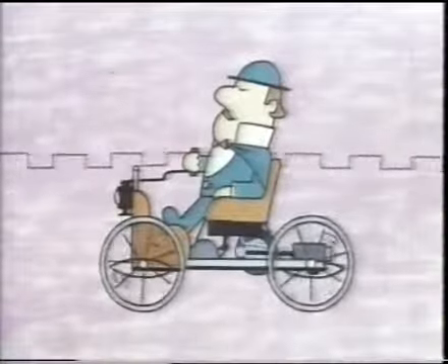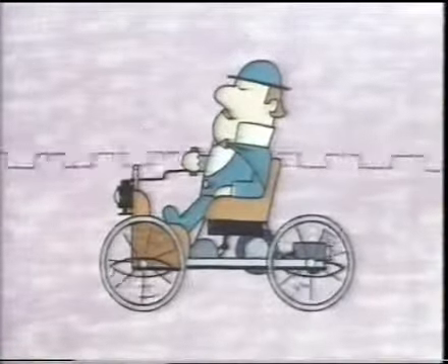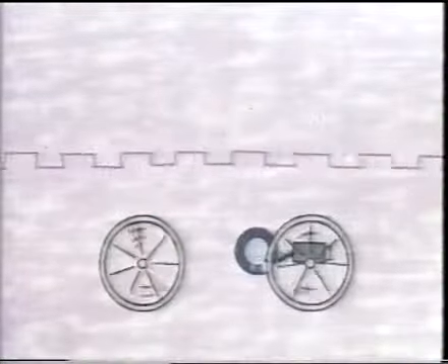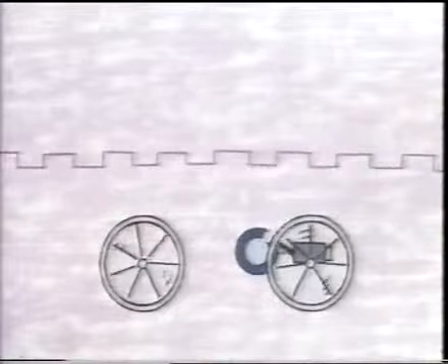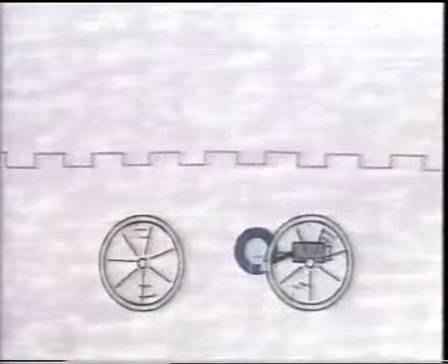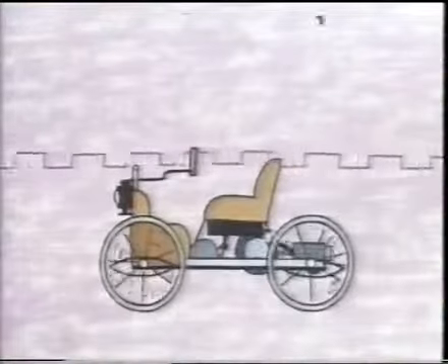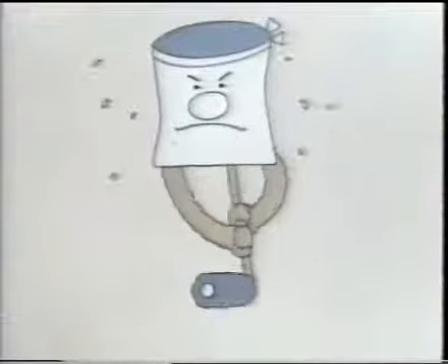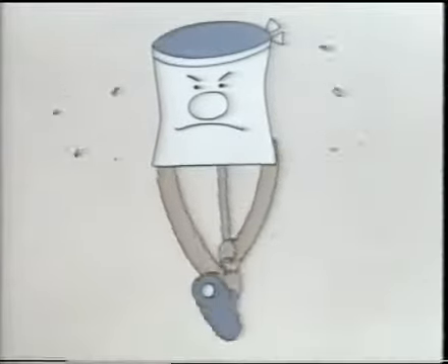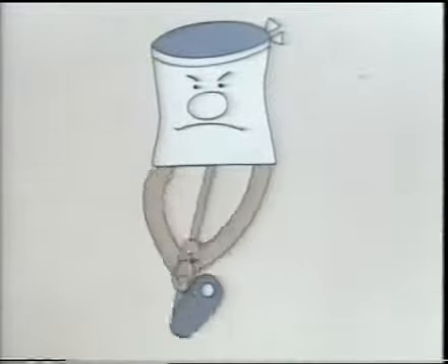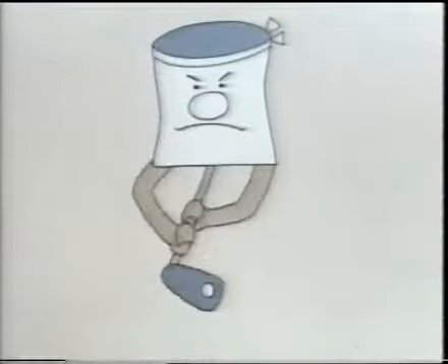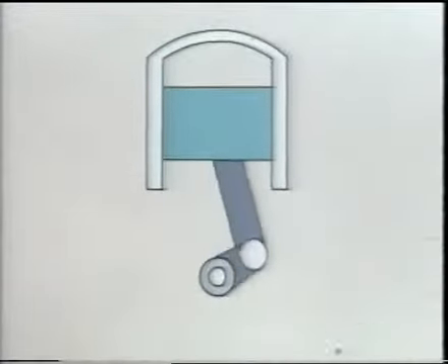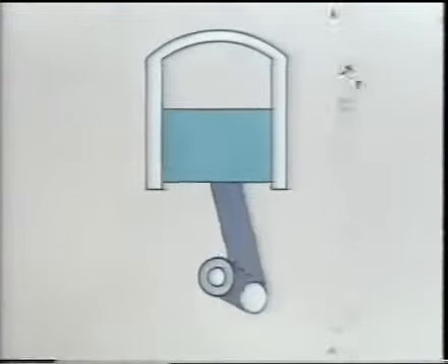Toward the end of the 19th century, the horseless carriage became a familiar sight in most cities. By then, motive power had been invented to take the place of human beings or draft animals. First came the steam engine, but later on the handier internal combustion engine was adopted. A mixture of gasoline and air is ignited in the cylinder, and the up and down movement of the piston is converted into rotating motion.